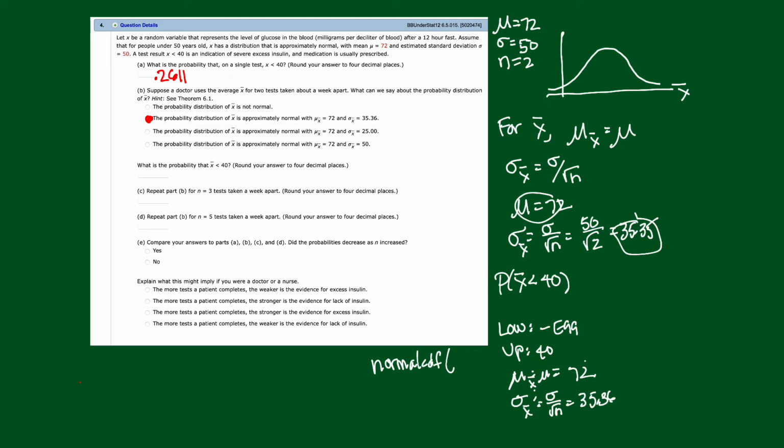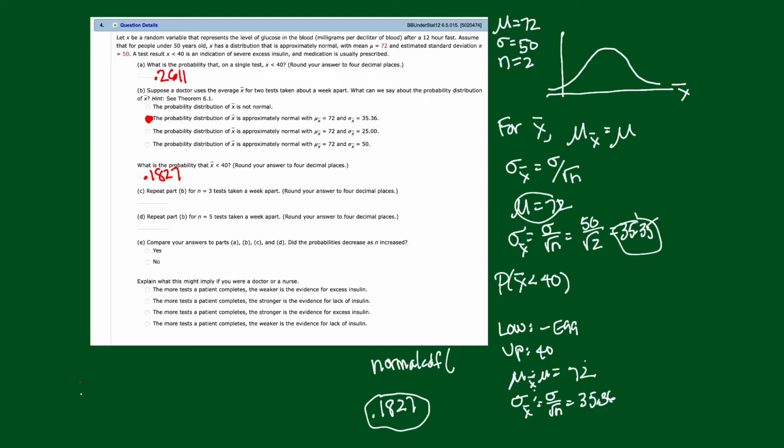Let's put these into our calculator and compute. I got 0.1827, and that's good to 4 decimal places. So I'm going to claim that that's my answer here. Up here, 0.1827.